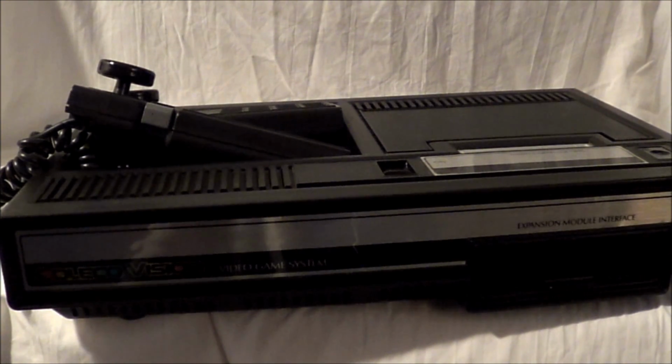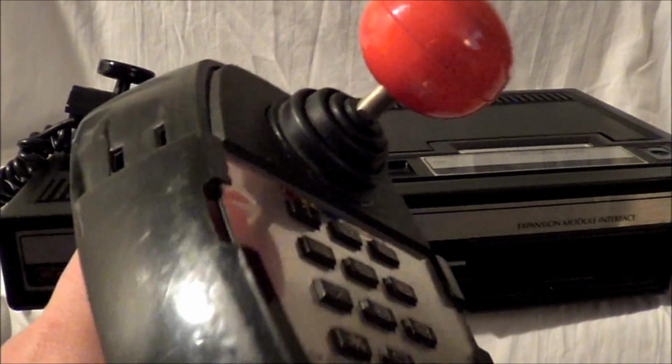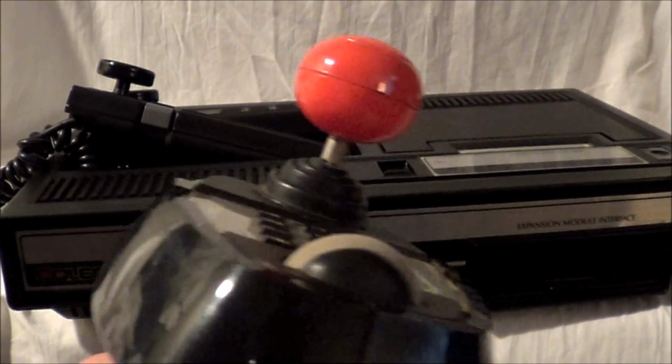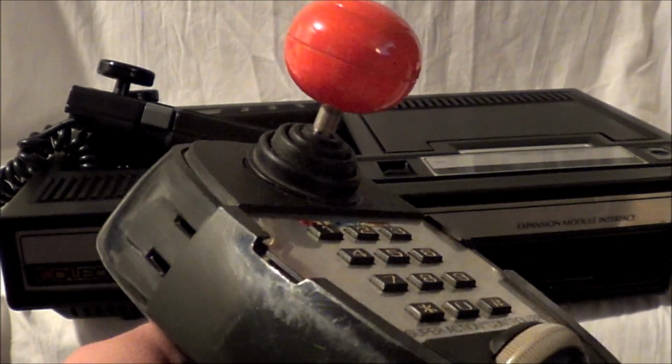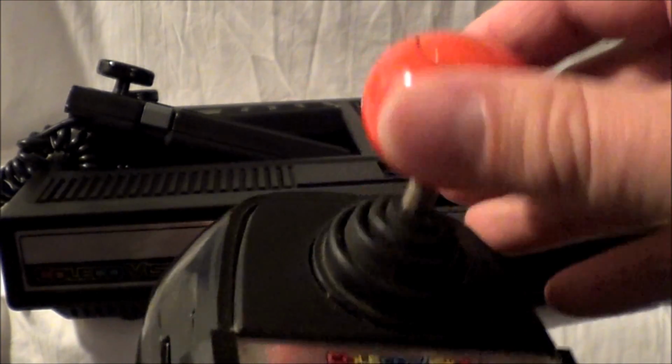And when I got this thing, almost like always, it was filthy. So it took me a good chunk of a day to clean this out, but I did. And let me tell the guy that sent this to me, it works just fine. Well, the console, anyway. He also sent me a couple of these alternate controllers, these kind of unwieldy joystick button calculator things. And this one works fine, but the second one he sent me, it gets jammed on the joystick.